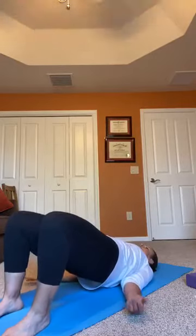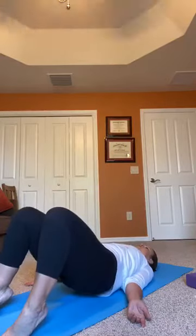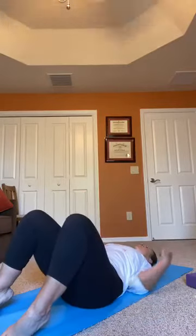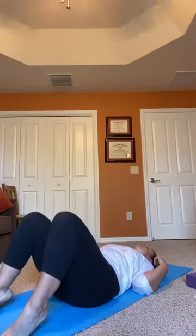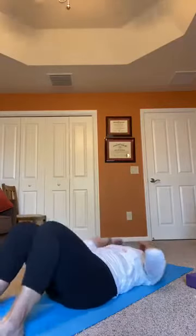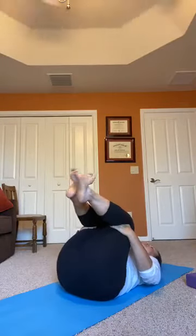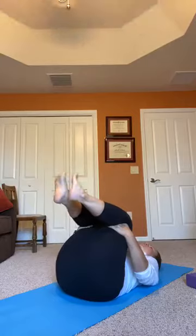Let's unlace your fingers, lower your hips. And you should feel like your shoulders are all kind of squished up in the back. So just kind of rock side to side. And then let's bring your knees in and give yourself a little hug. Let's turn your feet around your ankle joints. And then opposite direction.